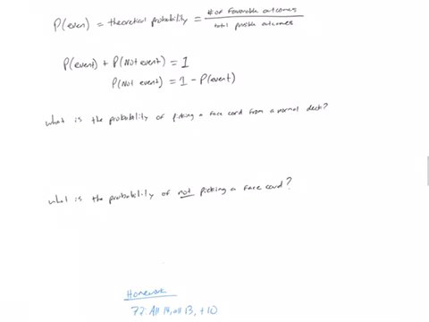Alright, now if you think about this for a second, it will make sense. The probability of something happening, like the probability of rolling a number 1 on a die, plus the probability of not rolling a 1, meaning rolling a 2, 3, 4, 5, or 6, if you add those 2 probabilities together, you'd get 1. Let's look at that real quick. The probability of rolling a 1 would be 1 out of 6 options. And then the probability of not rolling 1 would be 5 out of 6. If you add those together, it would be 6 out of 6, which is just equal to 1.